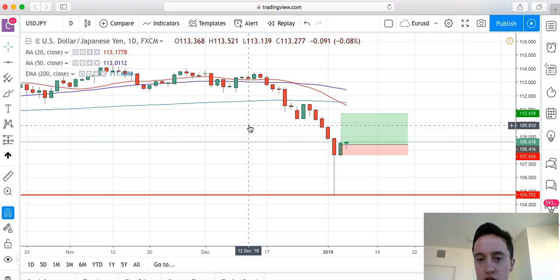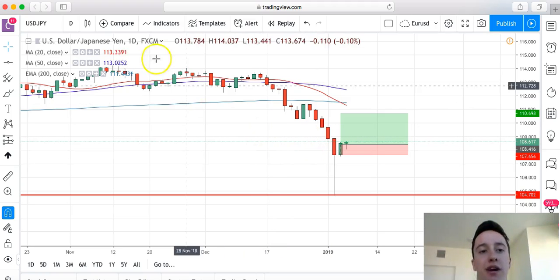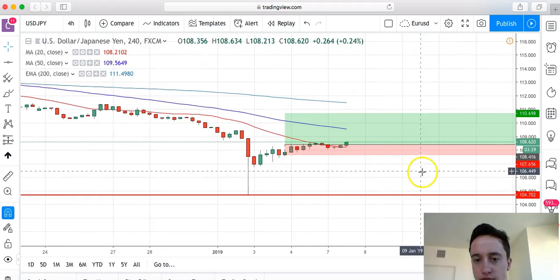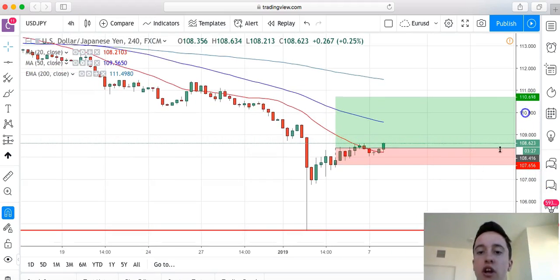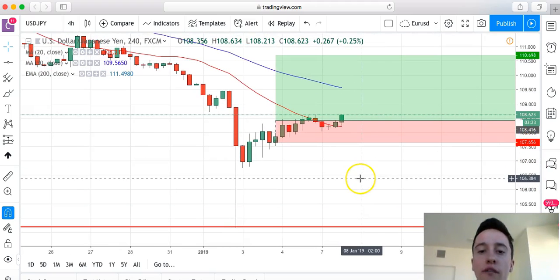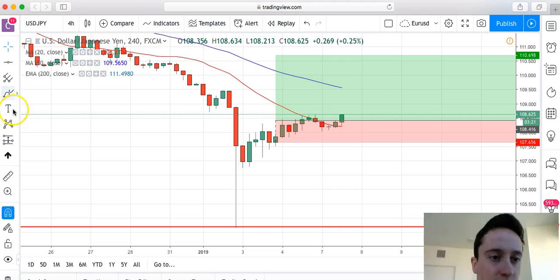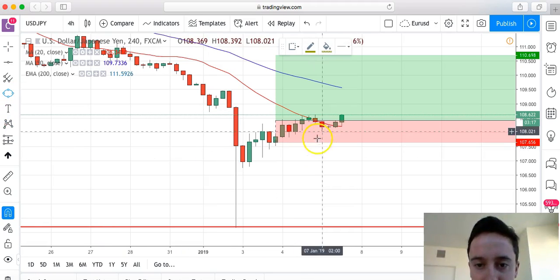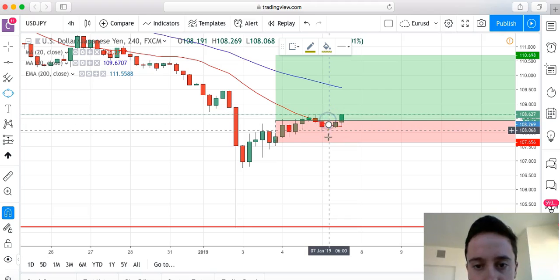And what we also could do to confirm that this would be a good buy market is we could go to our 4-hour chart. And overall, boom, look at that, guys. This candle right here, we have such good confirmation that this is going to be a buy signal right here. The first way that I know that this is going to be a buy signal is look at this 4-hour candle right here.